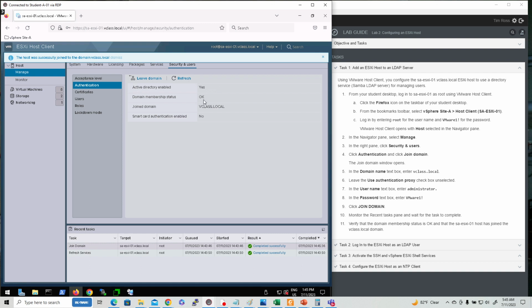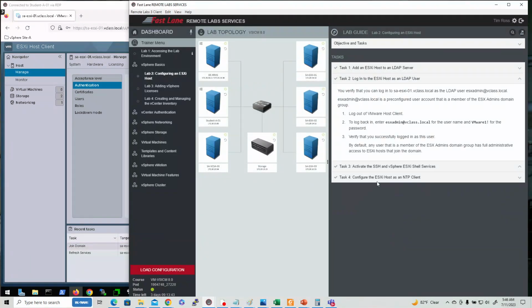So we restarted the server before it had time to time out. You shouldn't usually have to do that, but if it happens, you see the fix for it. Now, click authentication on the join domain. We did those things. We joined the domain, and we made sure that it completed, and we fixed the reason it wouldn't complete. Make sure the domain membership is okay, and it is. So now we can move on to task 2.